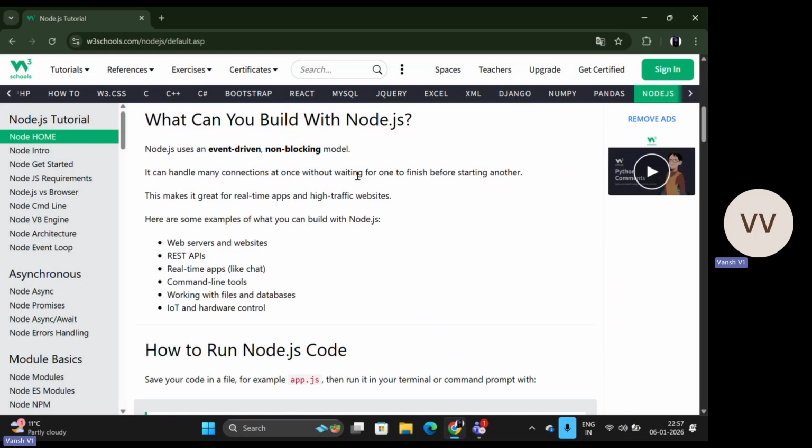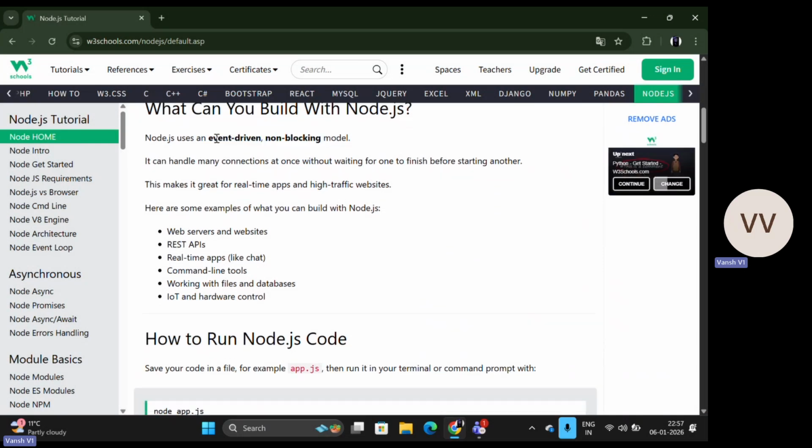So that's why it is non-blocking, it will not get stuck at a particular instruction or task. When we learn about the Node.js architecture, it will be more clear to you. Don't worry that they have used these two words simultaneously; when we move to the architecture part, I will let you know how it works.